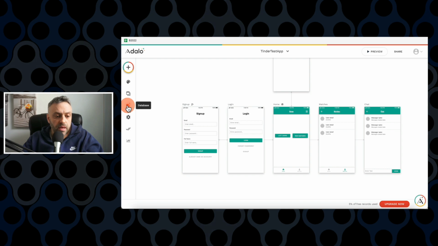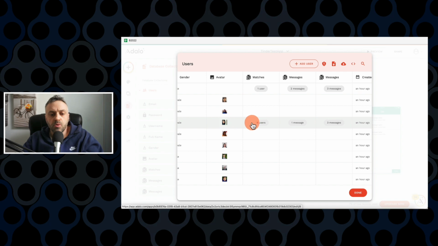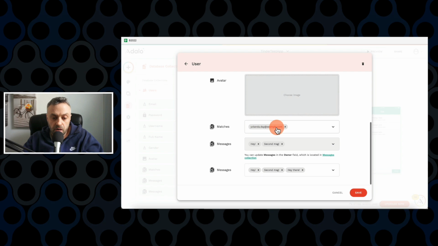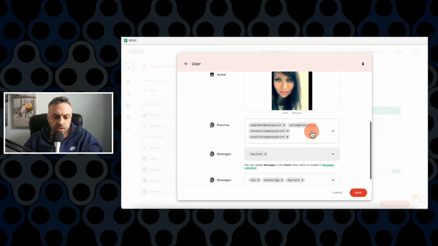So if I go into the database, I can see all the matches. So if I go in here, as you can see, this person has expressed an intent to match with 4 users. And this person, which is me, has expressed an intent to match with 1 user. And so if I go in here, we have this person. This is who I expressed an intent to match with. And if we go in here, this is who this person expressed an intent to match with, 4 of these users here. So if any one of these users go in and decide to match back with this user, they're gonna have a match screen where they can initiate conversation and all of that.